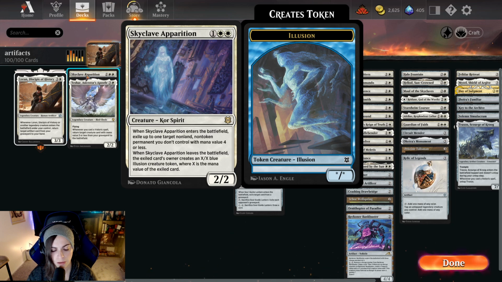And I specifically was doing that to target my rail, where anytime they played their commander, I would drop Skyclave Apparition, it would exile their commander, they'd return the commander to the command zone, and then I didn't have to worry about Skyclave giving those tokens away when it left the battlefield. So this was just a really effective way to get rid of problematic commanders.